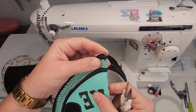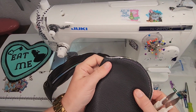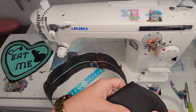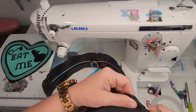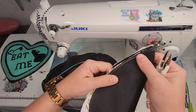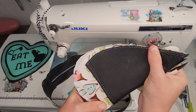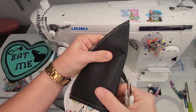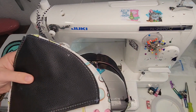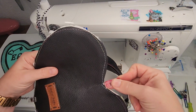And then if you want to go ahead and do this to your other panel, might as well. We're on the topic. Oops. Here's that one. Go this way. And snip. I'm gonna find those pieces later. All right. Just wanna mark it so I can see it.